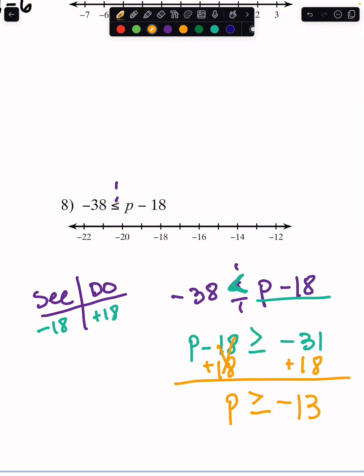Is that where negative 13 is at? No. What happens is when you guys go fast, you'll see negative 14. Now look at my dot. Does it make sense that 13 is between 14 and 16? No. So if you look at your answers and you see that, make that adjustment. So now let's go. 13 makes sense to go between 12 and 14. There we go. And this says I need to shade which direction? Oh, let's do this. Make an arrow. So I need to shade to the right.